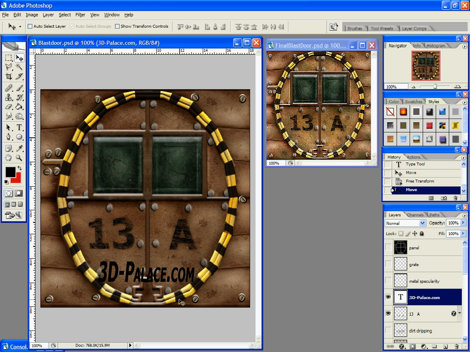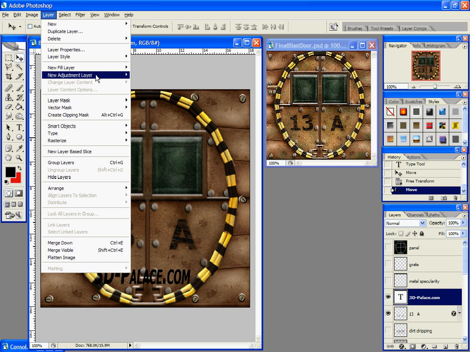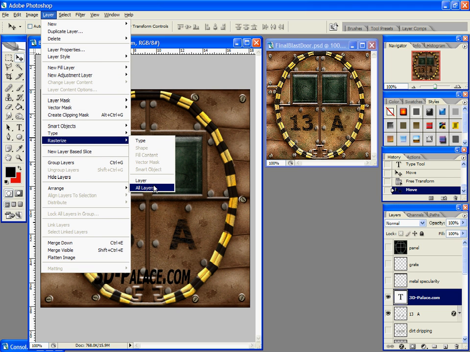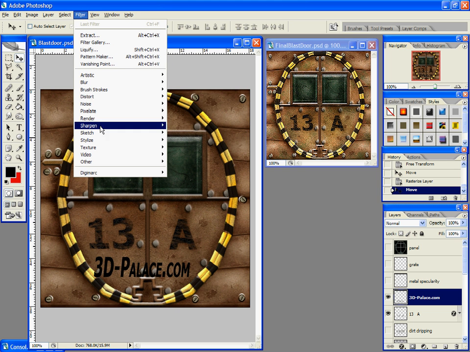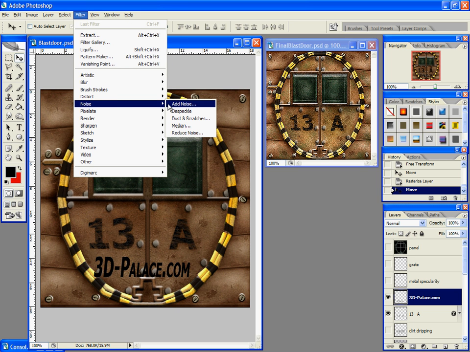Right. Then the next thing I've done is rasterize this layer. Basically, what that means, once I've rasterized this text layer, is I can no longer affect it with the vector tools in the text typeface. Now it basically becomes an editable image like the other layers in this file. So now I can affect it with any of the filters, with the paint tools, and any other method in Photoshop.